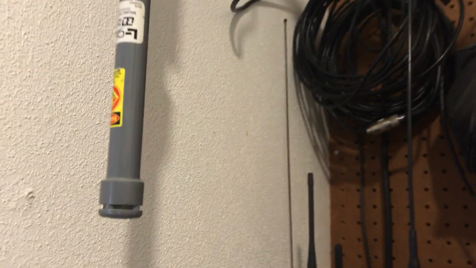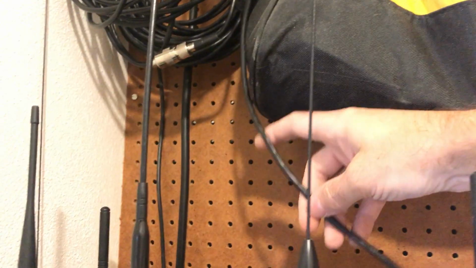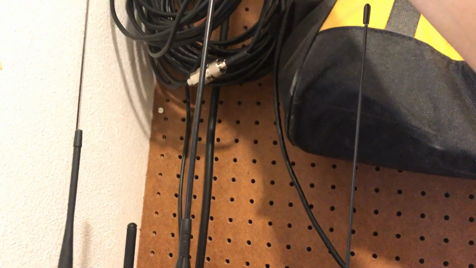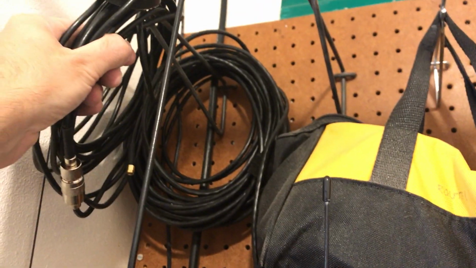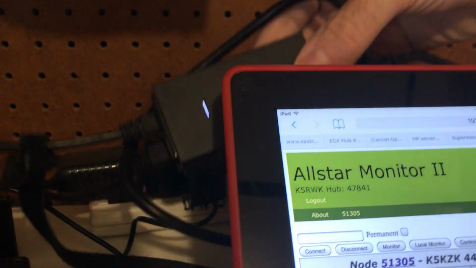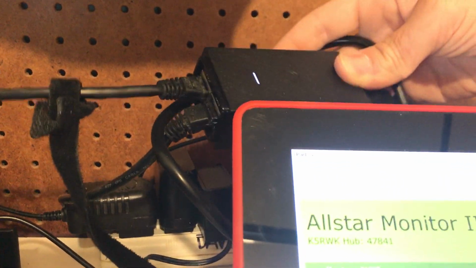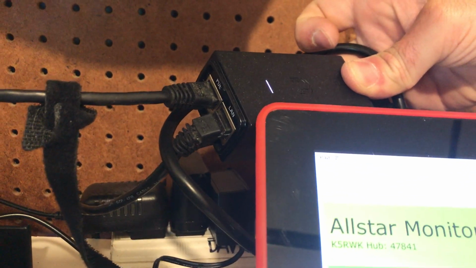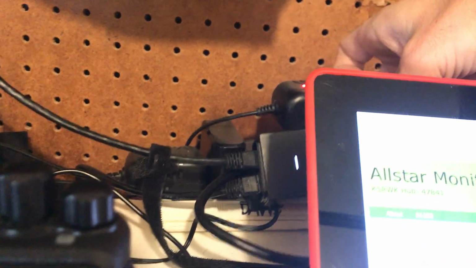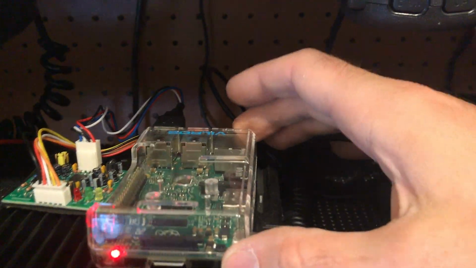And through this was just the longest Ethernet. I'm short on Ethernet cables, so I've got the 50-foot run back here rolled up, and that's going to the PoE injector, and that goes into the back of the Pi with a shorter run. I've got like a 3-footer to go from the PoE to this.